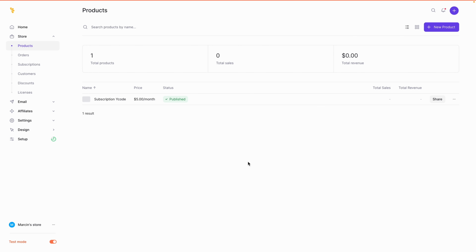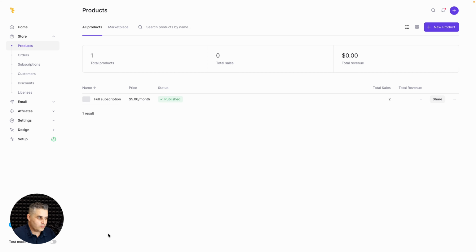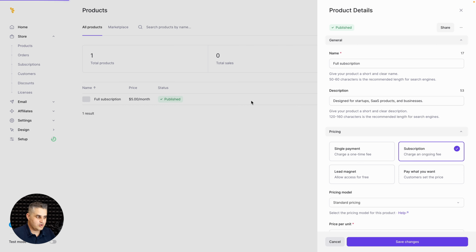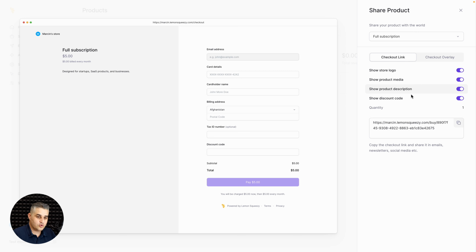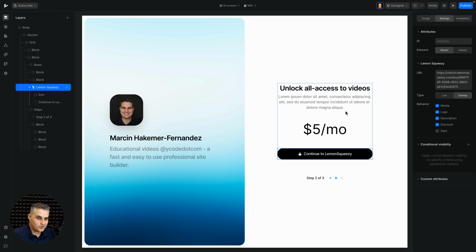And for this video, I'm going to go to live mode instead of test mode. Now remember, when you have the test mode or live mode, you have to create another product for that specific mode. And I did the same thing. It's very similar. And just remember to click share here. And if you're going live, remember that this link is going to be different in your shared product, in your live product, and in that test mode product. So once you tested everything out and you want to go live, remember to go back here, use this link instead of the test one, go to your Ycode and put in the code right over here.